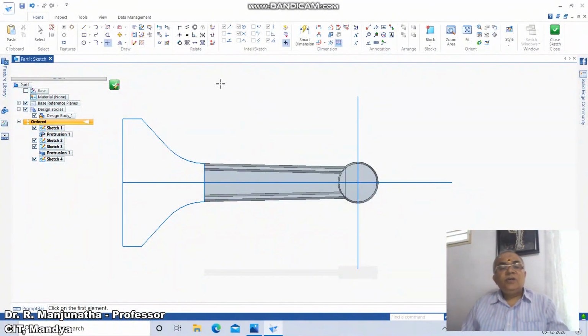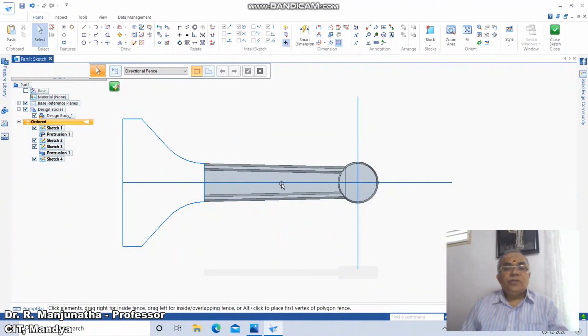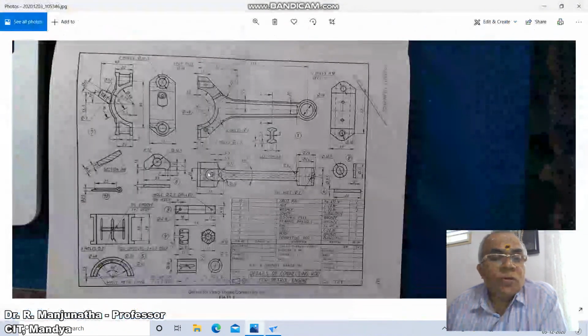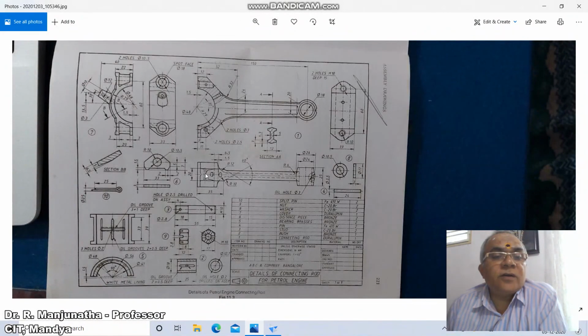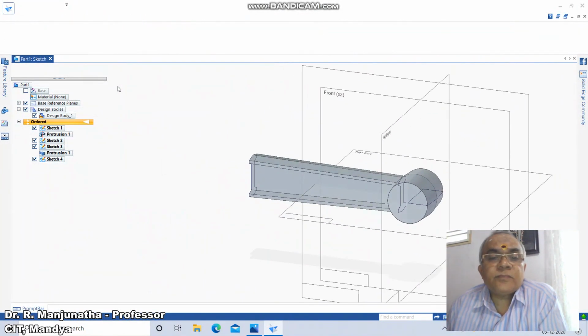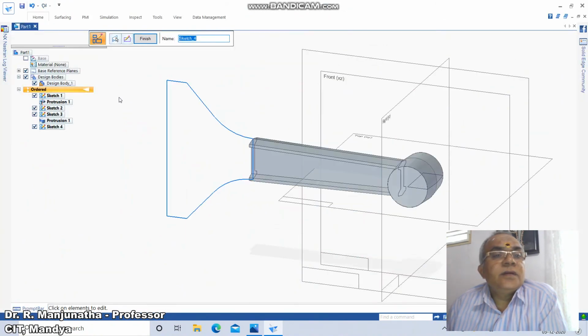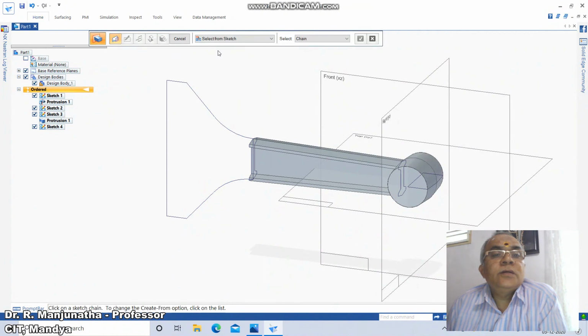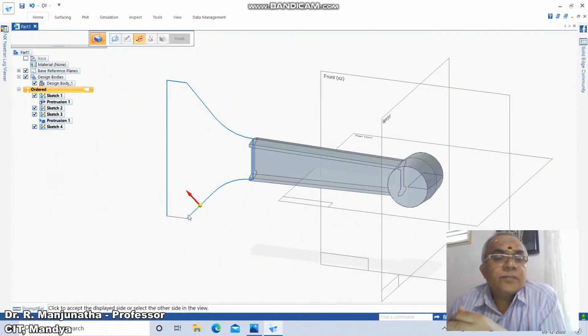Now we have the cross section. Then go to delete this line and delete this line. So now this cross section is there for 20 mm with symmetric extent. Go to close sketch and then click on home, go to extrude, take select from sketch, this sketch, accept, sorry.